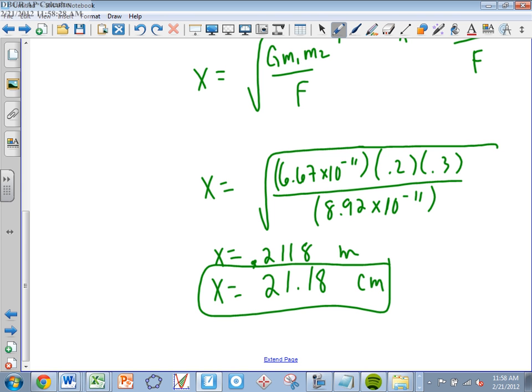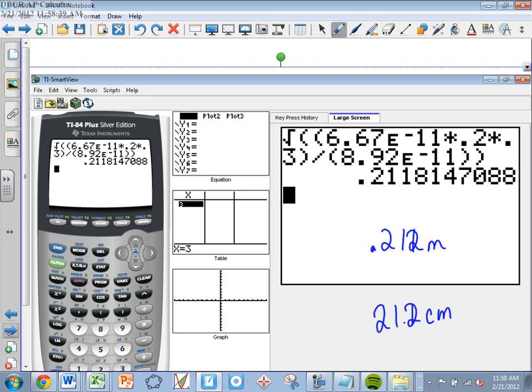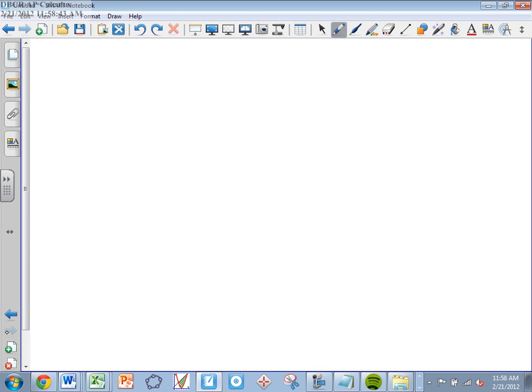Okay, that's our value we're going to use. Now, do we have to change it to centimeters? Depends. You don't have to. If the problem says answer in centimeters, then do. I'm just trying to give you logical statements. That's all.